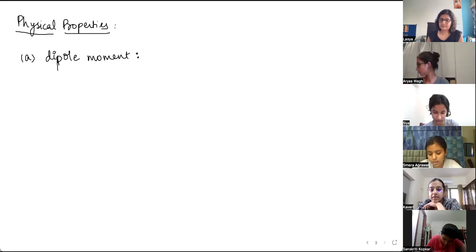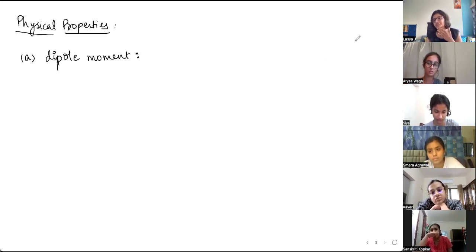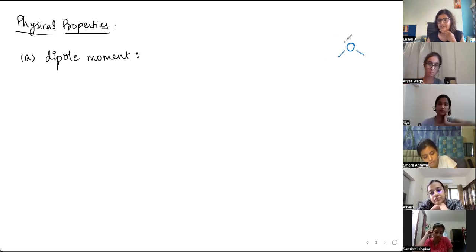In symmetrical ethers, unless there's a major difference between R and R dash, it's non-polar. Okay, before we discuss, what would be the shape of ether, R-O-R dash at oxygen? Do you think it's bent? Is it a straight line shape? It will be bent, right? Yeah, because oxygen has lone pairs, so there'll be repulsion. Tetrahedral geometry, of which two are lone pairs, so it's going to be bent.